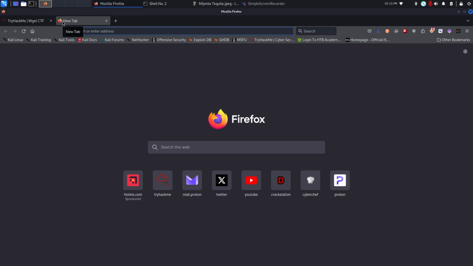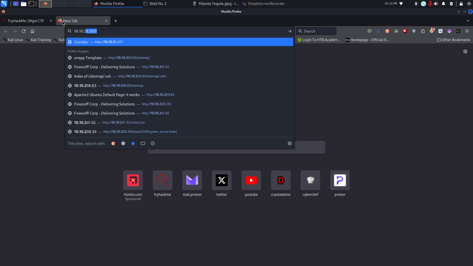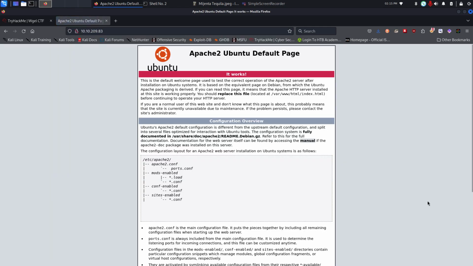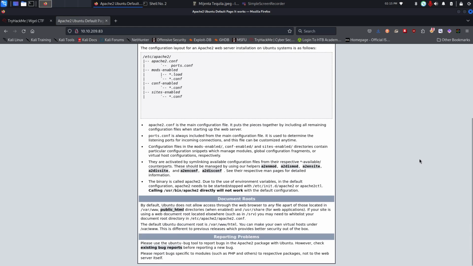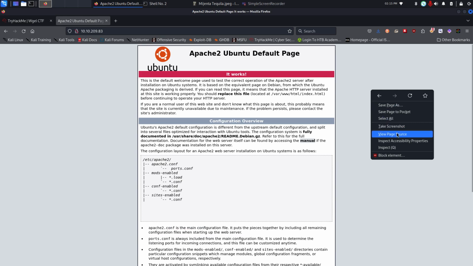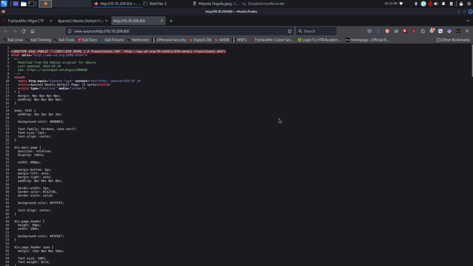10.10.209.83. So, as you can see here, we have the default Apache web page. Looks pretty normal here. Let's take a look at the source code, see if we can gain something from there.